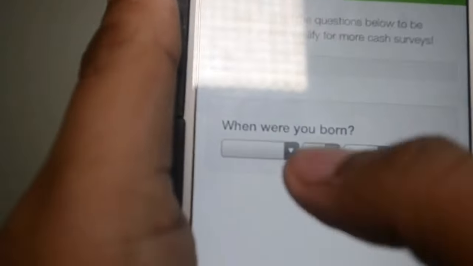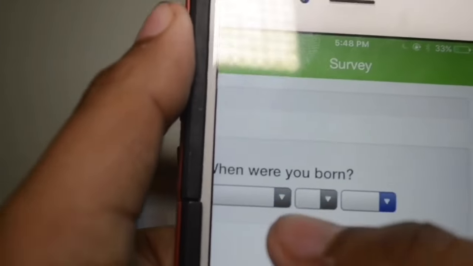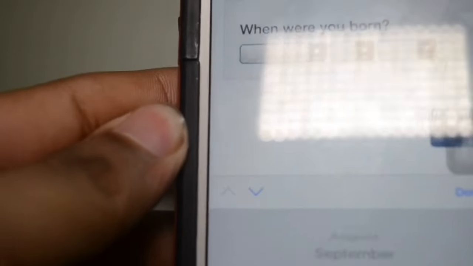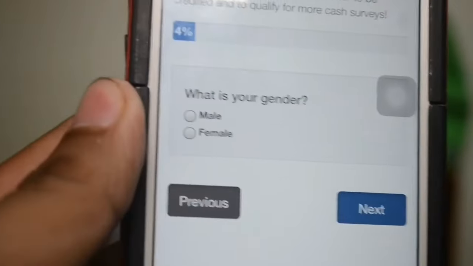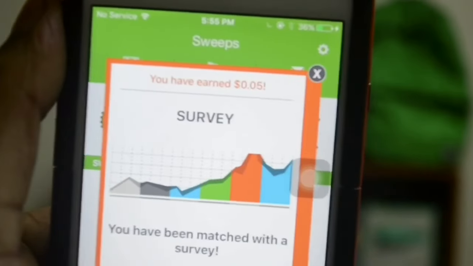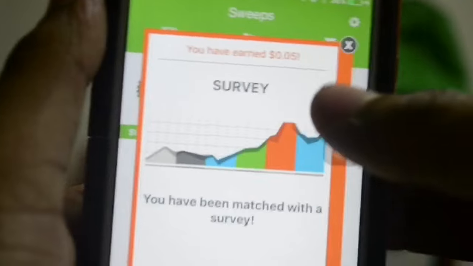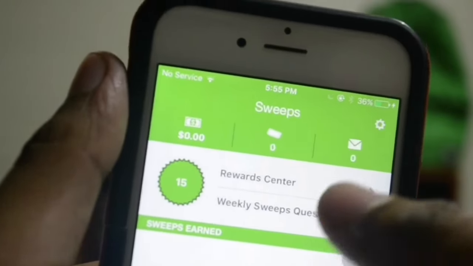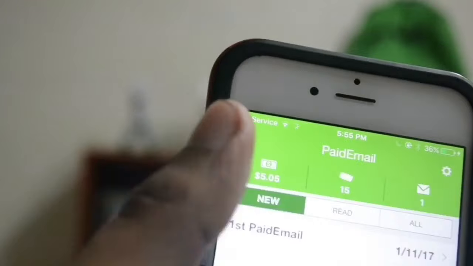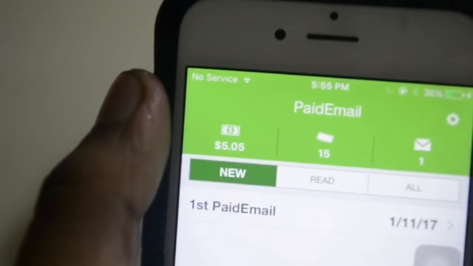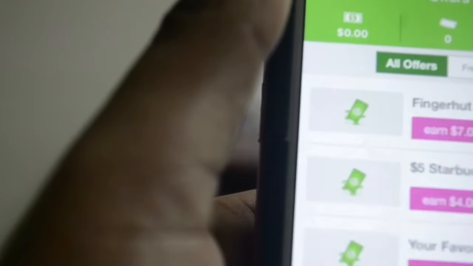They're gonna ask personal questions: where are you from, how much money you make, are you a student or not, how many members in your family, these type of questions. And then you are going to get $5. I'm just gonna do mine real quick and show you guys. When you finish your survey, they also give you 5 cents with your $5. So as you can see, I made $5.05 from this app. I think when you check out, you need at least $25, but there are offers for you to do to earn more money.